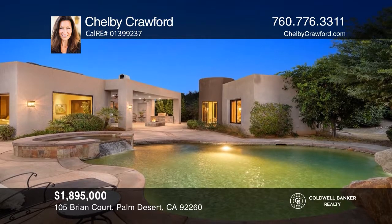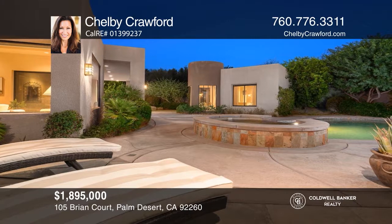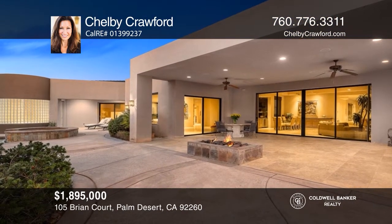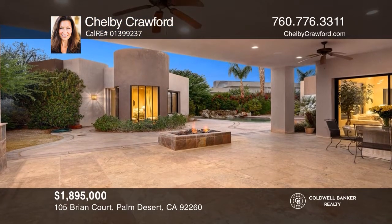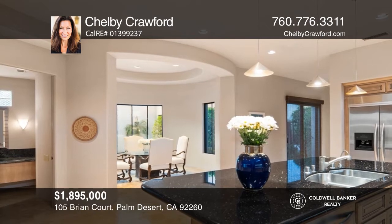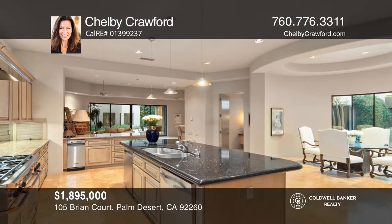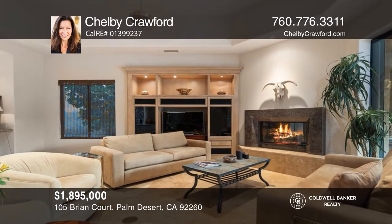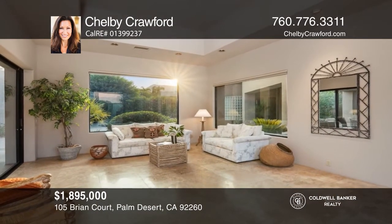This luxury four-bedroom, five-bath home in the estates of Ironwood Country Club features a resort-like setting with a lagoon-inspired southwestern-facing waterfall, a sparkling pool, and spa. Desert-inspired amenities include travertine flooring, decadent granite counters, wood cabinetry, oversized rooms, soaring ceilings, and pocketing glass windows. The uniquely designed grounds also feature two independent casita suites. Close to El Paseo shopping and restaurants, a true desert oasis. To see it yourself, schedule a tour with Shelby Crawford.